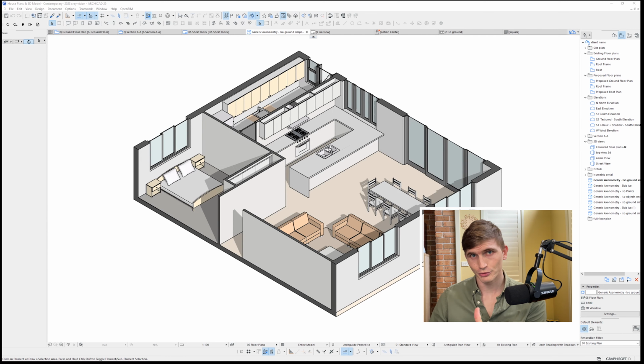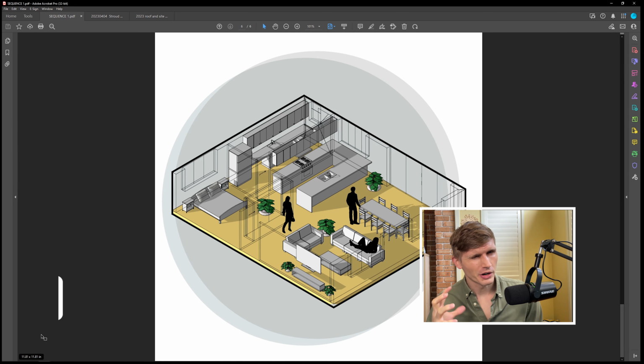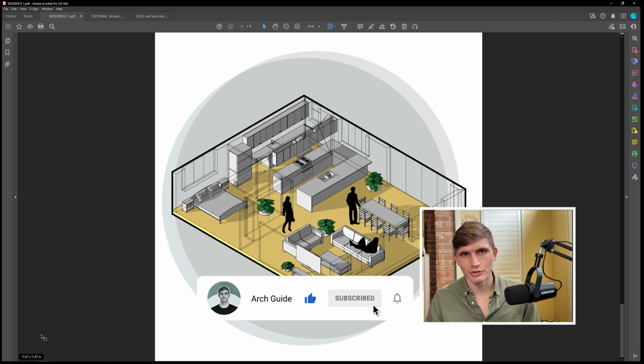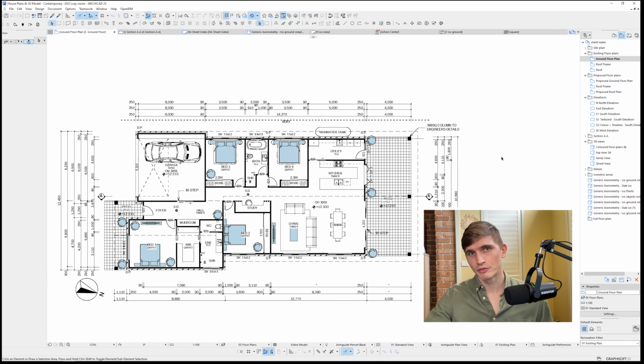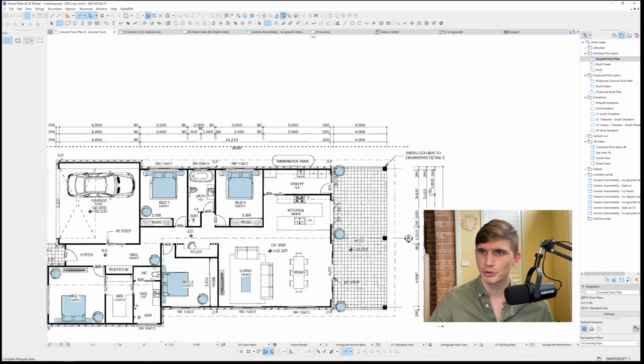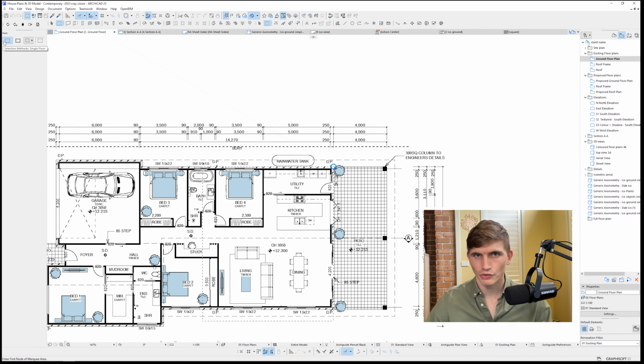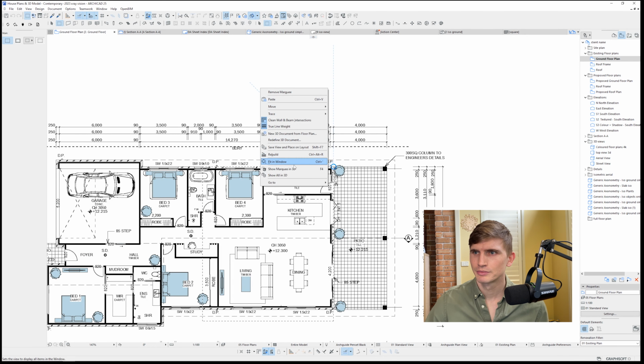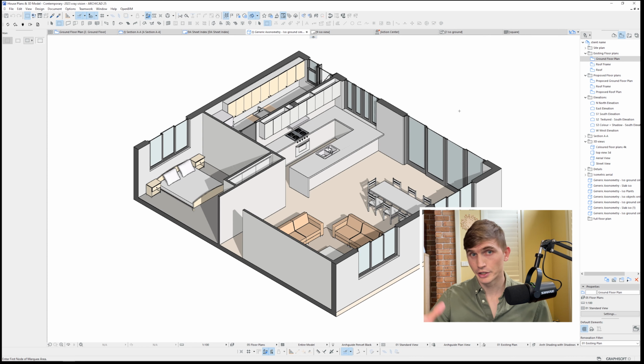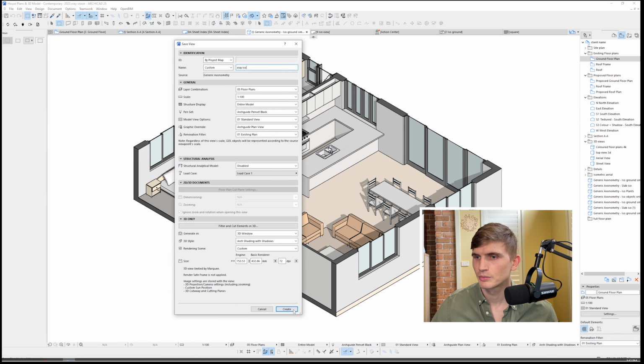We're going to go from this to this in just a few steps. There are a few layers to this, but we're going to take it step by step as we go through. We'll start off in our plan view, take the marquee tool, select the corner of our building, just down past here. Just the single floor marquee. Right click, show marquee in 3D. That'll bring us to here. We'll want to save this view, create.